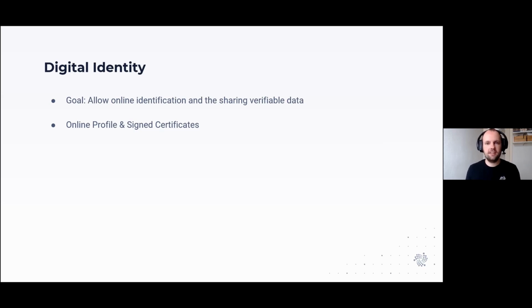But that's only like the username equivalent. There's a second layer to that we're trying to build with digital identity, and that is sharing verifiable information about this identity. It's basically like a signed digital certificate, also called verifiable credentials. It's a certificate which has a statement about this identity, which is signed by a trusted third party on this particular topic. So we could have a diploma that I had as a student and is signed by a university. So the university is the trusted third party here.